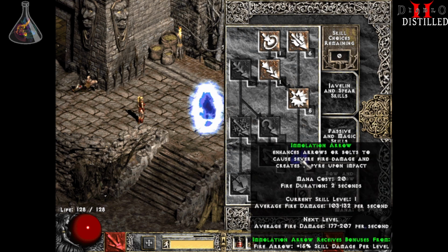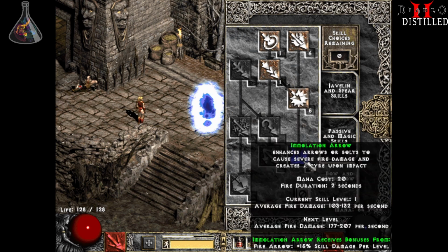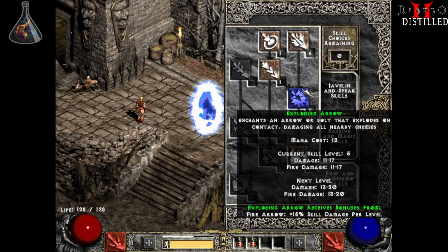And past things, Immolation Arrow has no explosion to it. It just does fire damage per second. It says fire duration 2 seconds. I think it's actually set to 4 right now, so the UI is not updating dynamically to the number I have input. And Immolation Arrow, I only have 1 point into it, and it is carrying me through the game pretty heavily, so it probably needs to be a lot weaker. I need to be able to spread my skill points out. It does gain bonuses from Fire Arrow, as does Exploding Arrow, but it doesn't gain from back and forth between these.